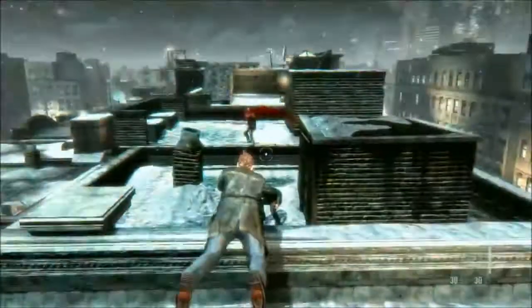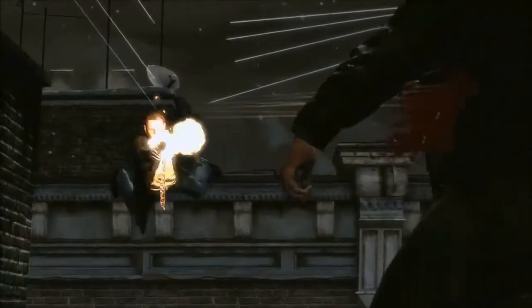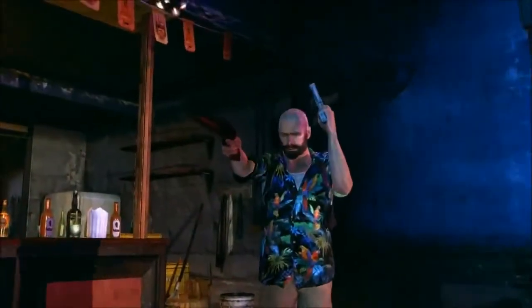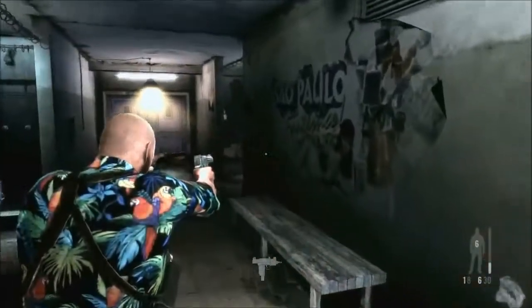Max's trademark dual wield is back. Carry identical SMGs, pistols, or vary your loadout and use, for example, a sawed-off shotgun in one hand and a pistol in the other. Some combinations provide a devastating amount of firepower.